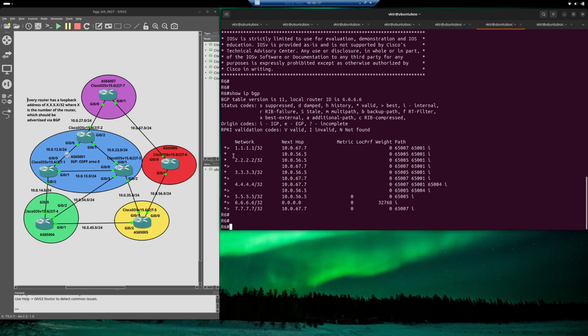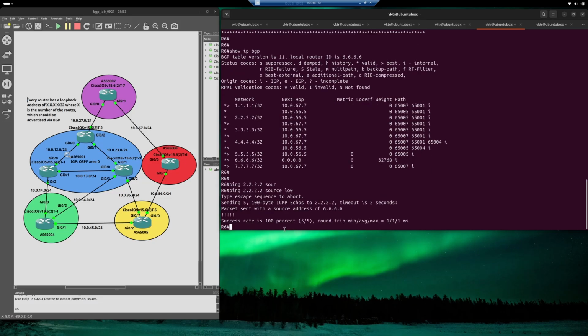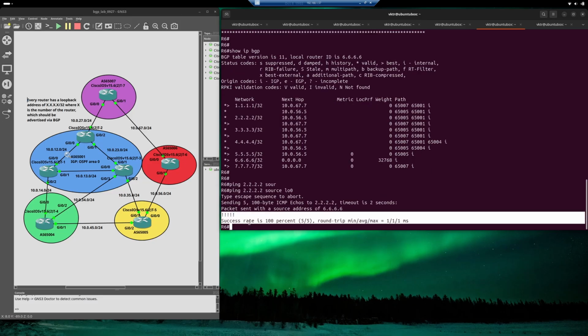And we should have full connectivity. And we should be able to ping, let's choose one, router 2, for example. The loopback address is 2.2.2.2. We ping using the source IP address of loopback 0, and the ping is successful.